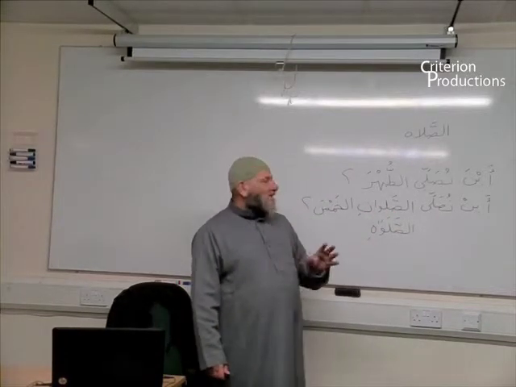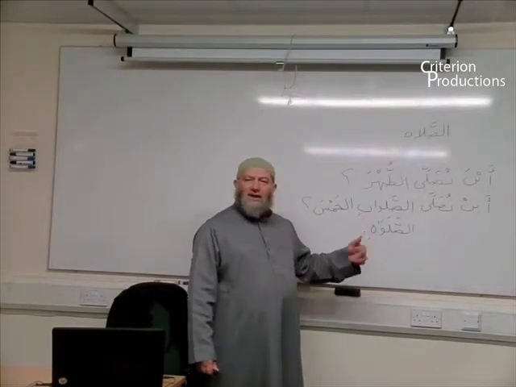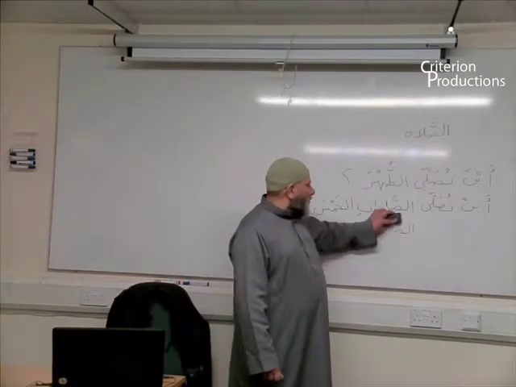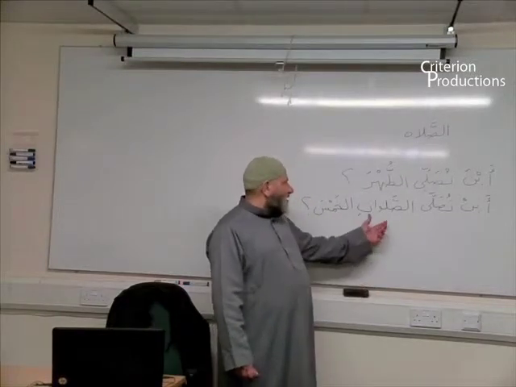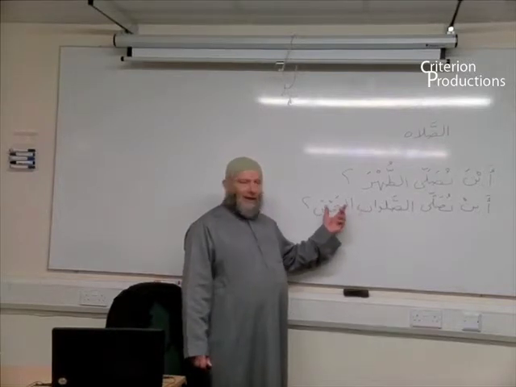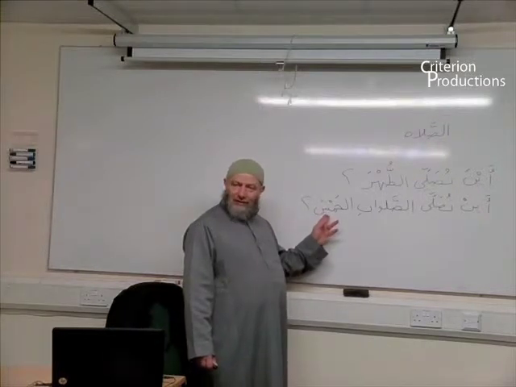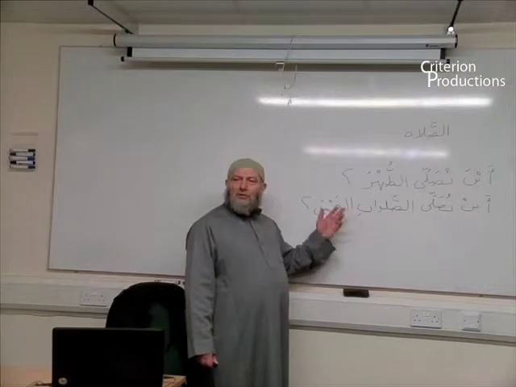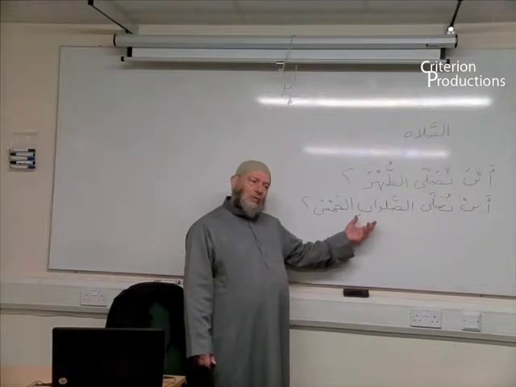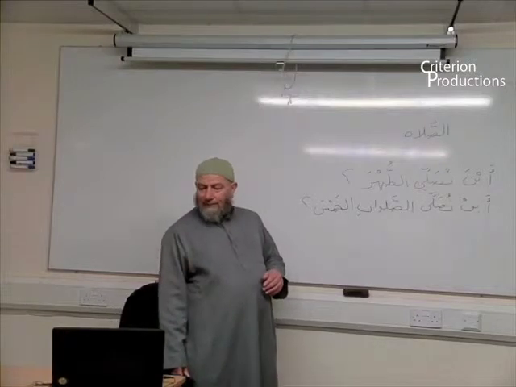So جمع المؤنث السالم if it is مرفوع مرفوع بالضمة, if it is مجرور مجرور بالكسرة, if it is منصوب also منصوب بالكسرة. So أين تصلي الصلوات الخمسة؟ الصلوات المفعول به and الخمسة is نعت. And this is why الخمسة منصوب بالفتحة. Not بالجر because it is originally it should follow this one because this originally must be with فتحة but here we make it with كسر. So أين تصلي الصلوات الخمسة?